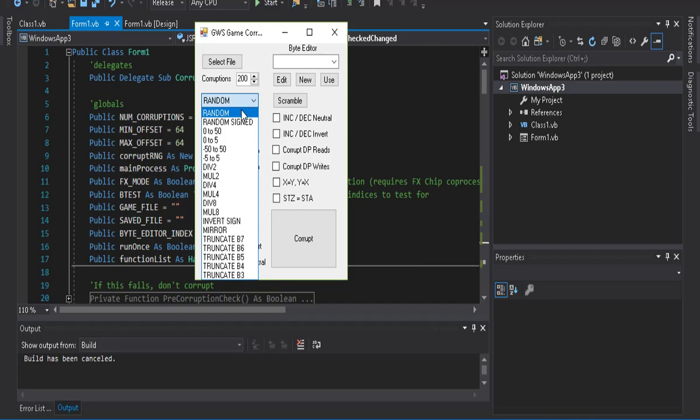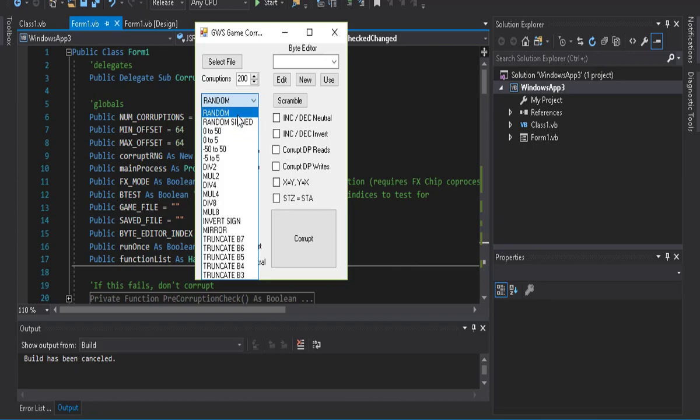Random just picks any number between 0 and 255. Random signed will take the current sign of the number, positive or negative, and then it will pick a number between 0 and 127 and store it there, and then it will randomize the sign of that byte.